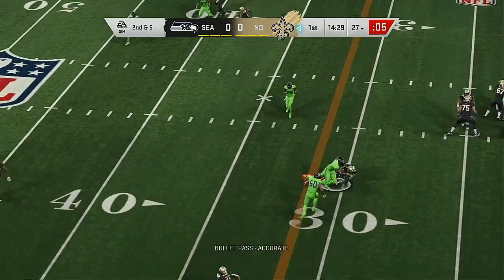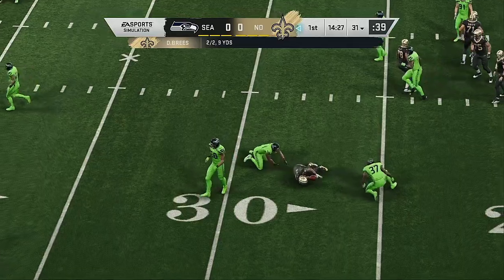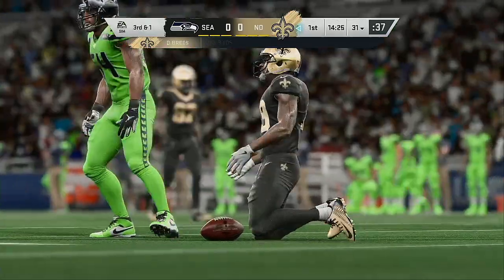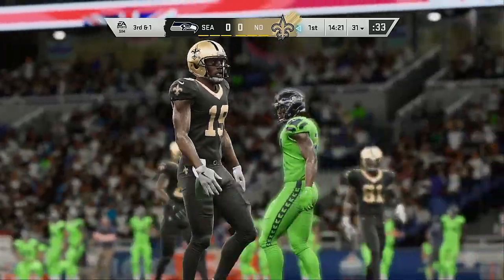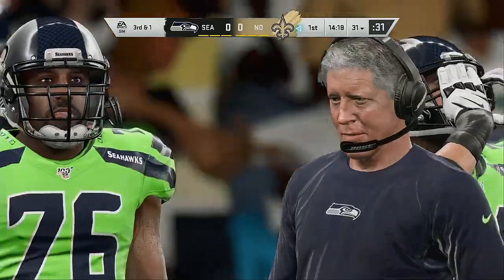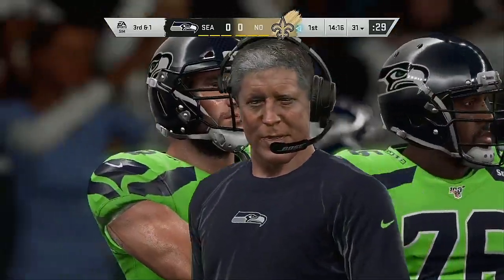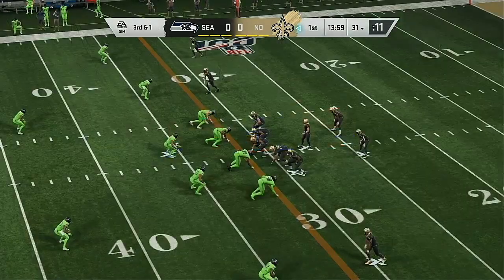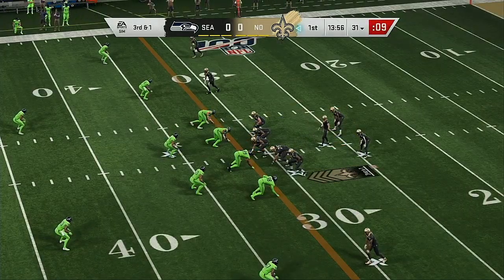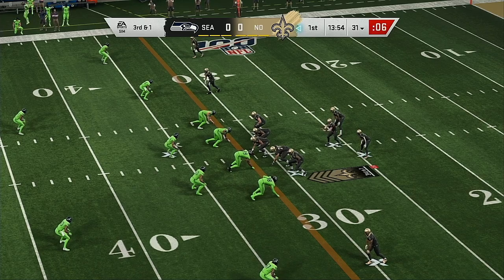To throw is Brees. And this is a catch by Ted Ginn. 4 yards on the completion, and it sets up a third down. When you see zone defense and you know you've got a drag route on as your primary call, you've got to be really careful as a passer about how far you let your guy go, because he might wander into some tough coverage. Now just play number 3 here on the opening drive, and it's an early 3rd and 1.